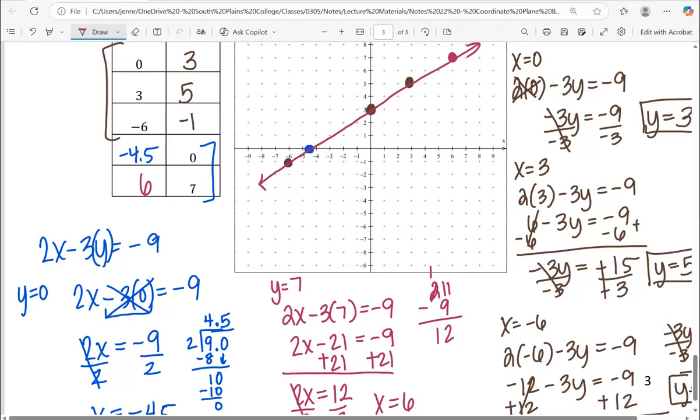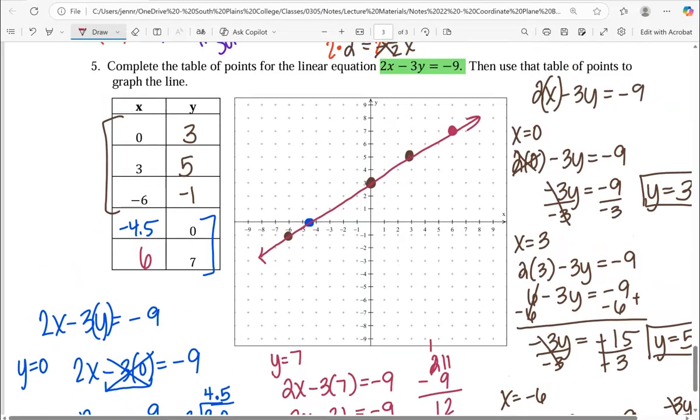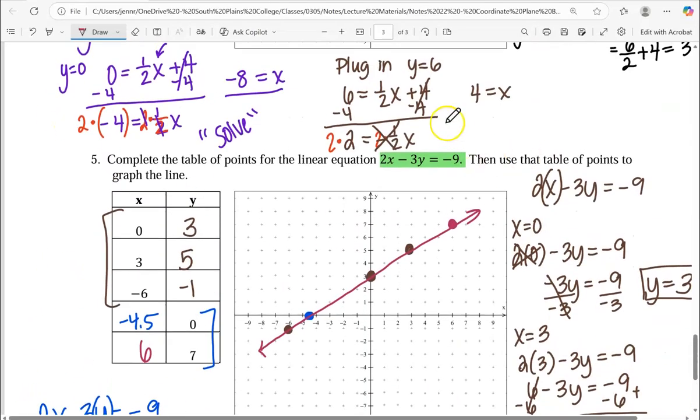So this wraps up Notes 22, where we're looking at how x and y values can connect. Please note, you have to have some sort of a formula, some sort of a relationship between x and y in order to find those ordered pairs. In our next 2 lessons, we're going to look at exploring these formulas, this relationship, a little closer. But for now, this wraps up lesson 22.